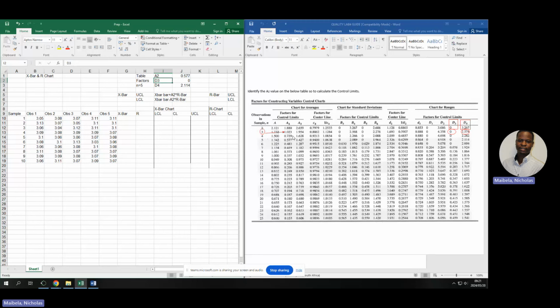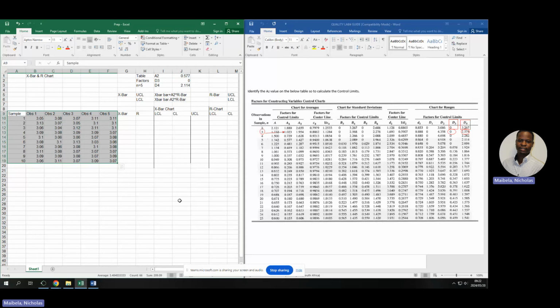So for your test, we're doing control charts, for those that just came in. So we want to create our X-bar and R charts, right? In the test, you'll be given this data set.